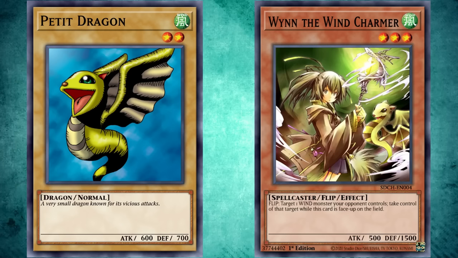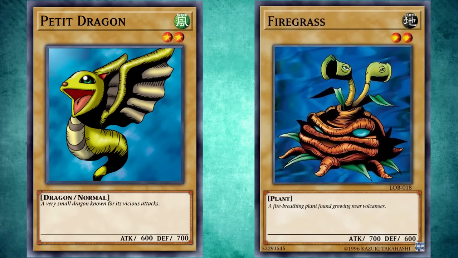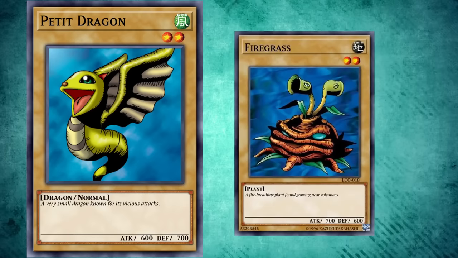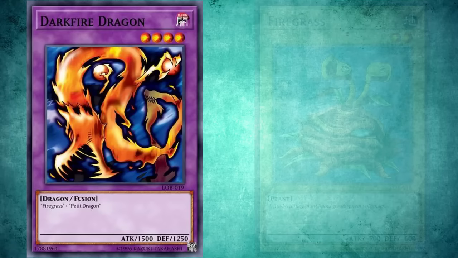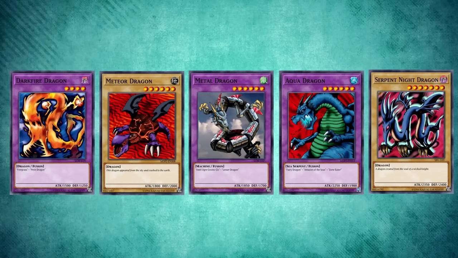Hearing a legend that eating a mythical plant called Firegrass would allow such a feat, Petit Dragon set off on its quest, venturing through perilous lands and eventually reaching a volcano where the Firegrass was said to grow. But things didn't turn out well for our small dragon. Rather than let Petit Dragon breathe fire, the Firegrass consumed Petit Dragon and transformed it into Dark Fire Dragon. Eventually, seeking more power, Dark Fire Dragon went in search of it and eventually found some allies. Dark Fire Dragon came across 4 other dragons that shared the same goal of growing stronger. Each of these dragons represented the fundamental attributes of the world. Earth and wind, water and dark, and so on and so on. They combined their powers to become the Five-Headed Dragon.